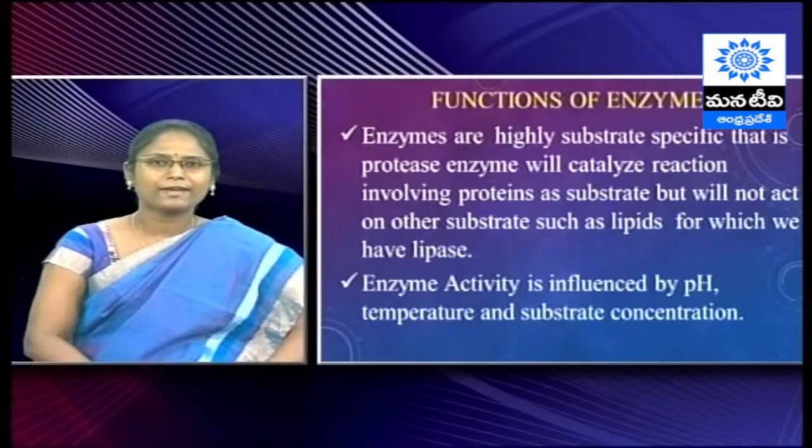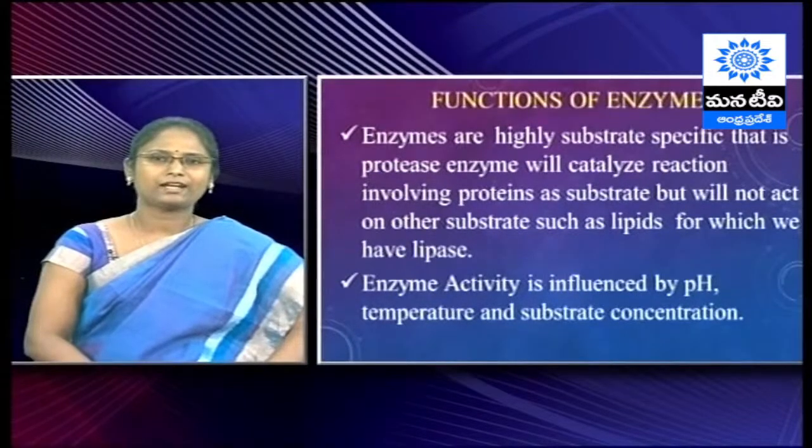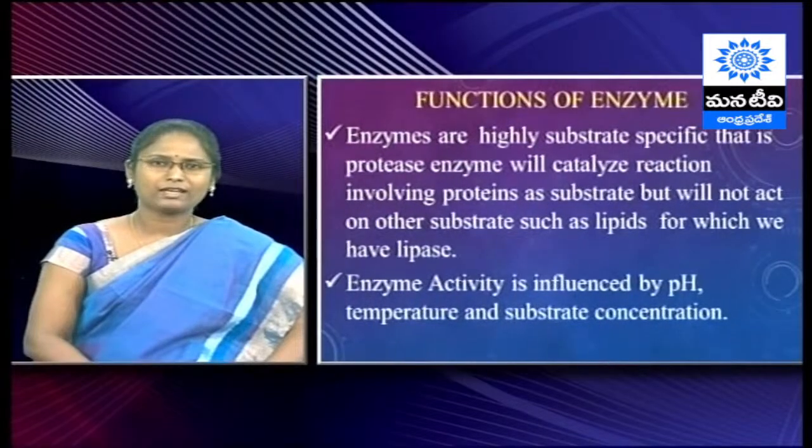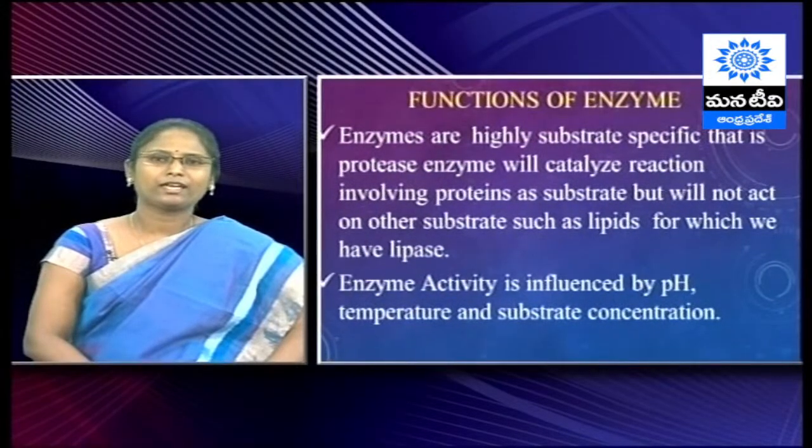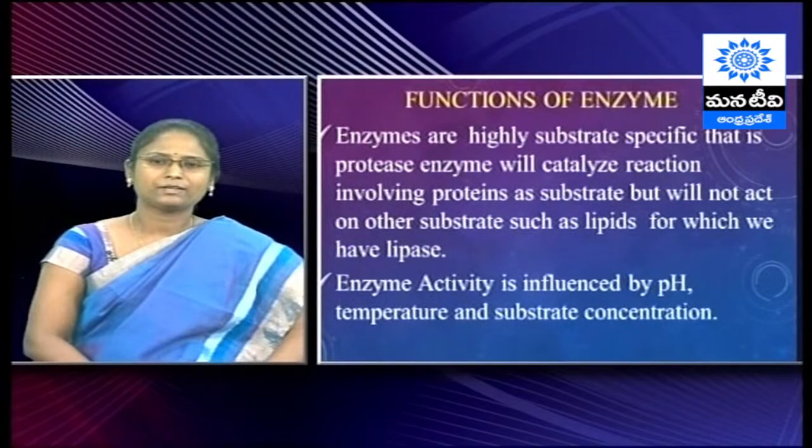When it takes over the biochemical reaction, it is influenced by various factors like pH, temperature, and substrate concentration. Since enzymes are produced within living organisms like plants, animals, and some microorganisms, they are maintained at their optimum levels. The optimum pH should be maintained. Generally, enzymes may require acidic pH, basic pH, or neutral pH. Whatever enzyme is acting in certain conditions, it will work effectively at that pH. That pH may range from 1 to 5, or it may be neutral, or it may act at the basic level, from 8 to 14.